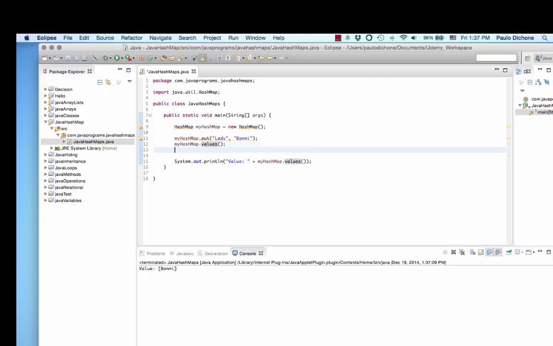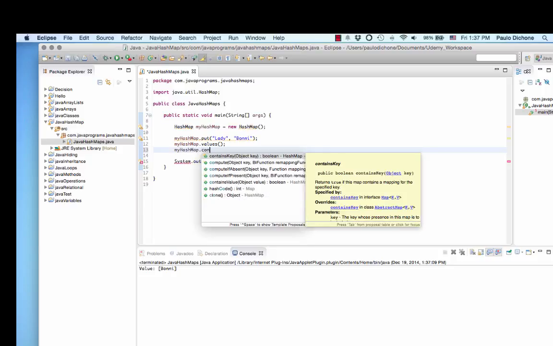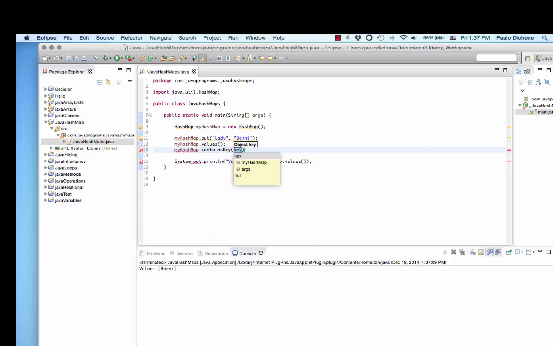We also have another method we can call, myHashMap.containsKey. This one takes a key. Now, the contains method is actually a boolean, meaning that it returns true or false.